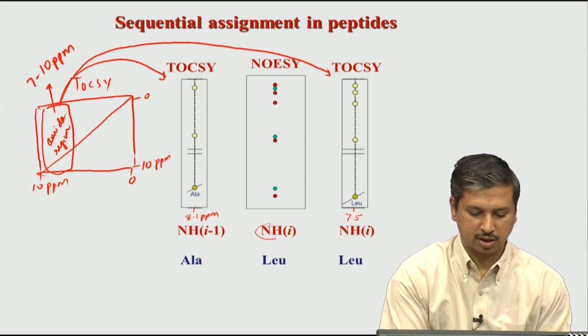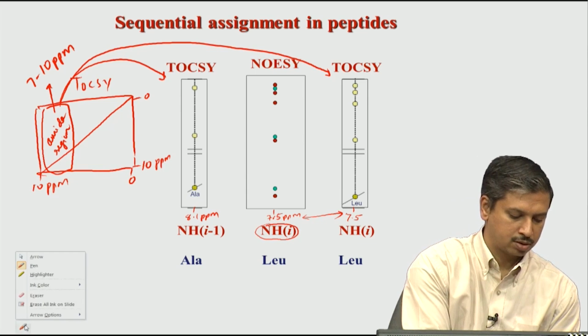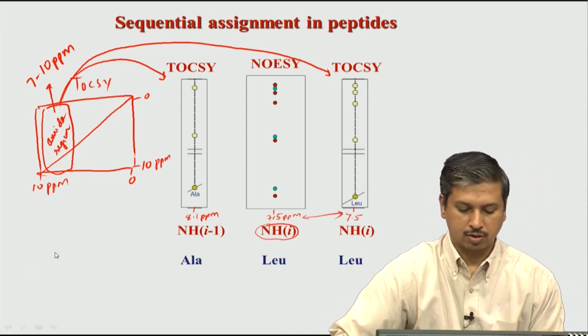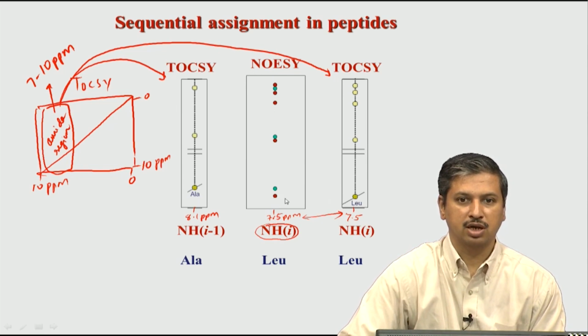Now, this particular region we are looking at is 7.5. This is the same as the leucine. When it is 7.5, that is the same chemical shift, but this is coming from a TOCSY spectrum and this is coming from a NOESY spectrum. In the NOESY you will notice the leucine chemical shifts shown in red color. The leucine chemical shifts are coming in red at the same ppm value as in the TOCSY, and this is not surprising because this is nothing but the same amide chemical shift as in the TOCSY.